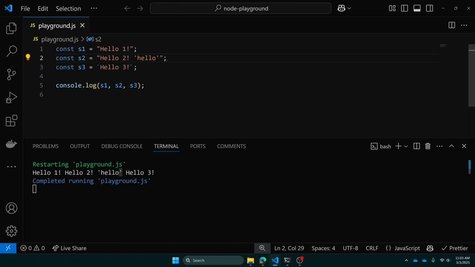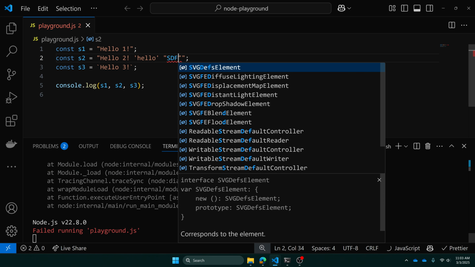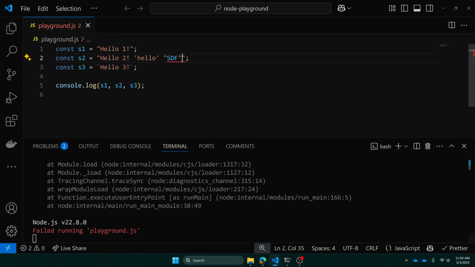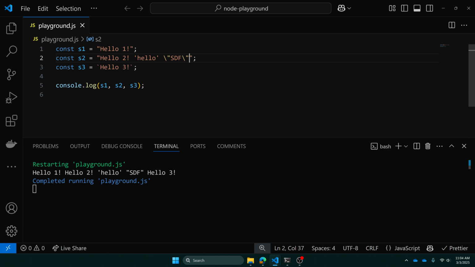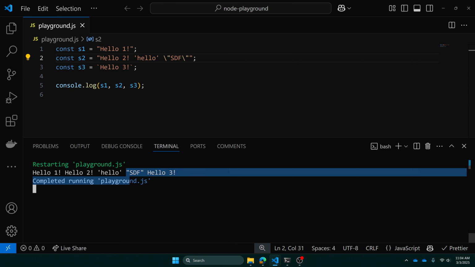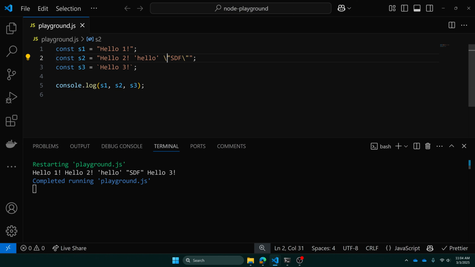Whereas if you wanted to use double quotes on the inside again, that would mess up everything in here. It would think you're trying to end the string there. So you would need to use the escape character, which is typically that backslash in most programming languages, and that'll say, no, I actually want a quote mark. I don't want to end this string. I want a quote mark inside of my string. And so that'll allow you to have double quotes inside your strings. But single quotes typically should work.